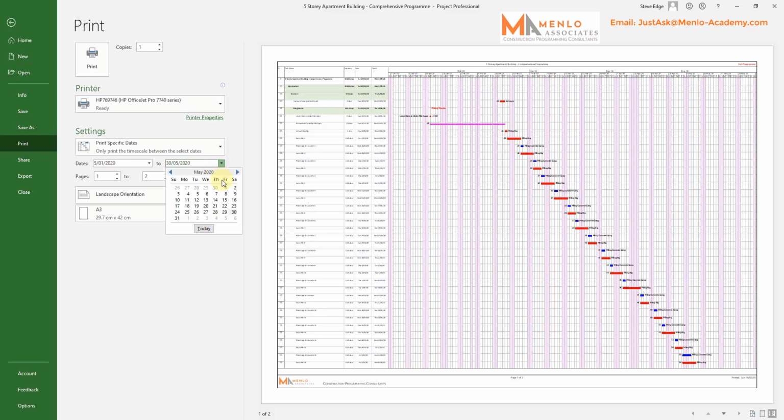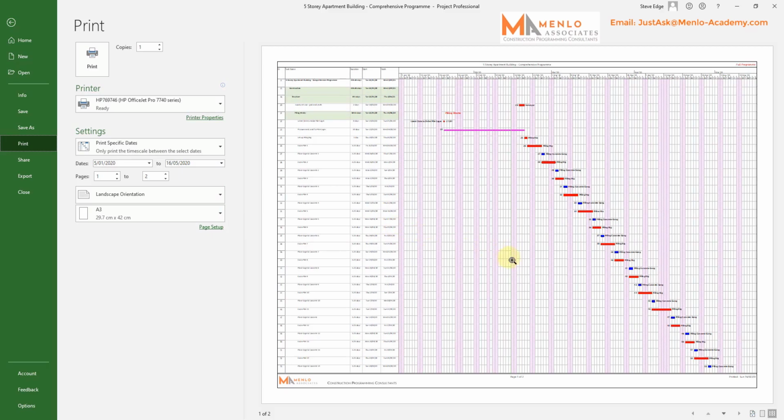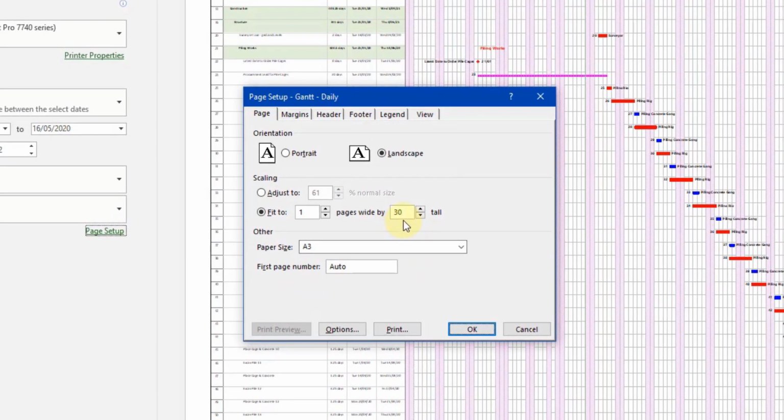So because I'm now working in days, I can literally refine it down to the weeks I'm showing, and this would probably be the way I would look. This is actually showing us 2 pages at the moment. Let's have a look and see how it looks as one.